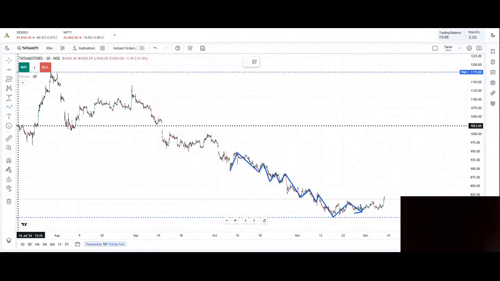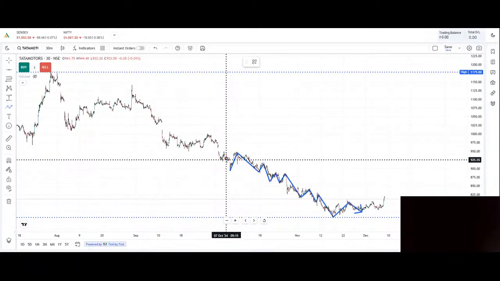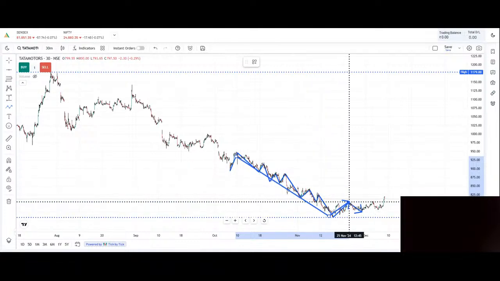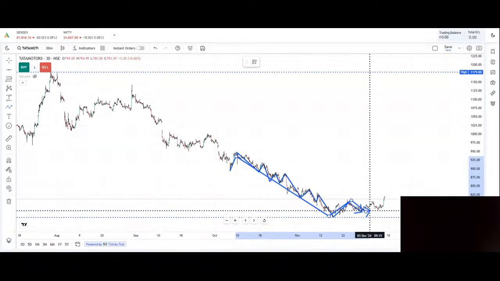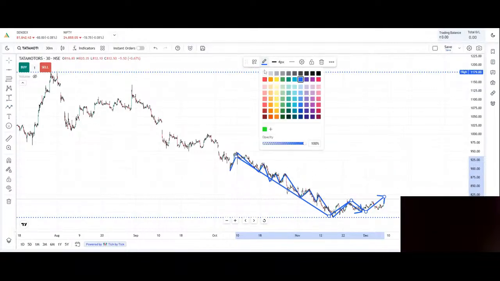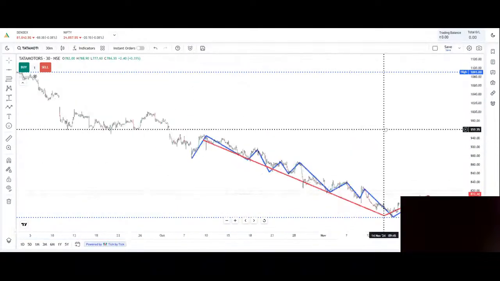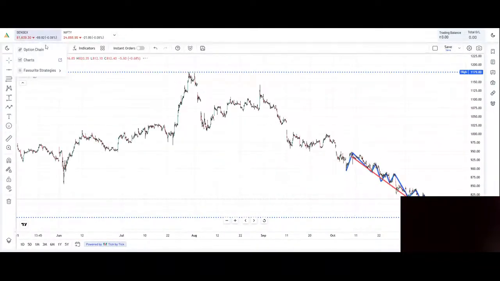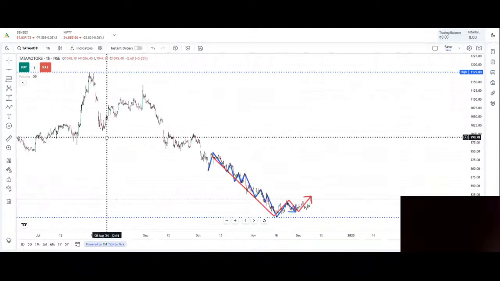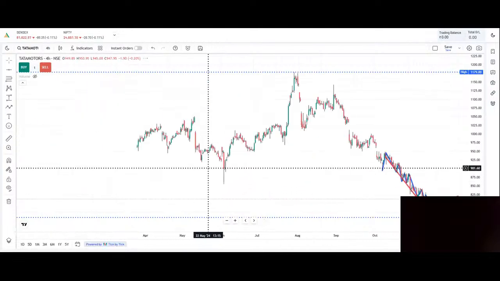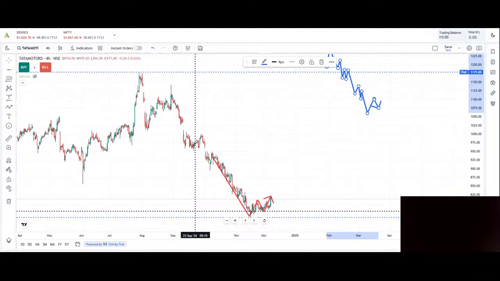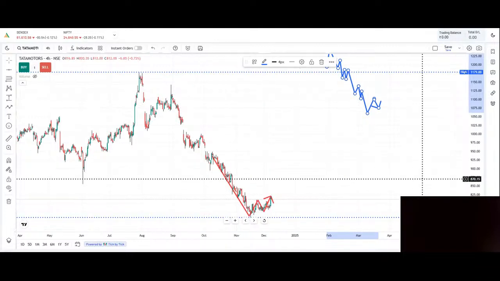Now I'll just change the color if possible. Let's see. Okay. How does it look? It is almost looking smooth, going down like this, then coming like this, and now it is going up. So this is how you see a chart in a different time frame. Now if I increase to 1 hour, see now it has become much smoother. I'll remove this blue one. Now you see how smooth it is looking, isn't it?